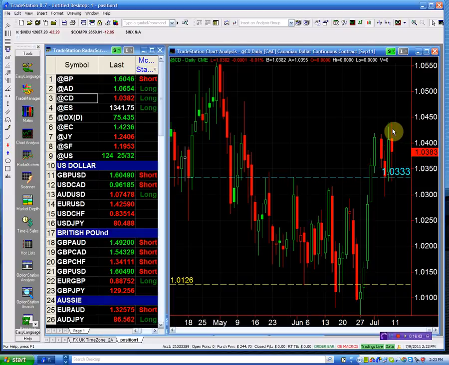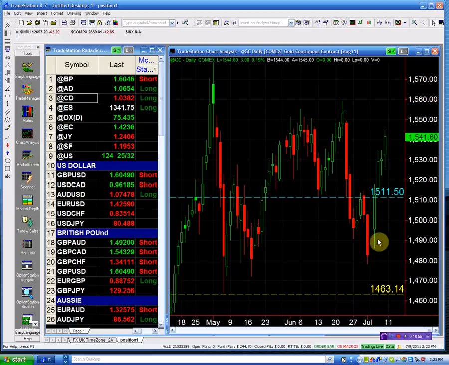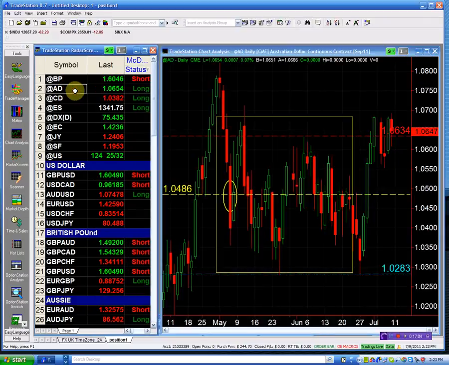I mean, that move in the Aussie and the CAD, you can see just sitting right above, even though that is positive and we're going to respect that. But take a look at gold. Look at this move. It is not represented equally in the Australian dollar nor in the Canadian.